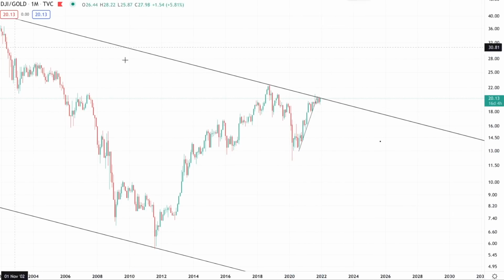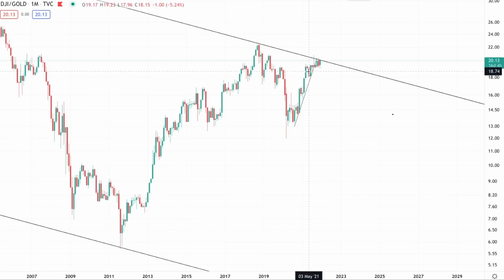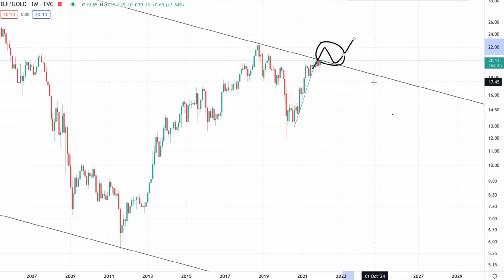But we are watching this chart very carefully. Why is that? Because if we get rejected, it might mean that it's gold's time to shine as well. And it might mean that we're going to see both gold and stocks going up, but gold maybe even more quickly than the stock market. But if we get a big breakout here, that's the market telling us that we're still risk on and that gold is just unattractive here with such a strong environment for the stock market.